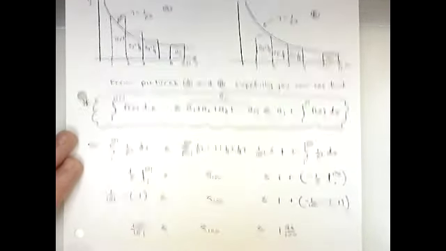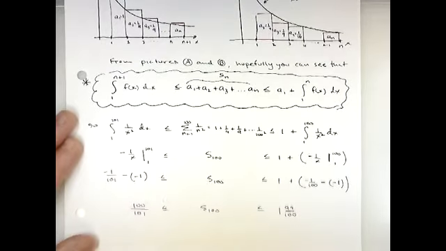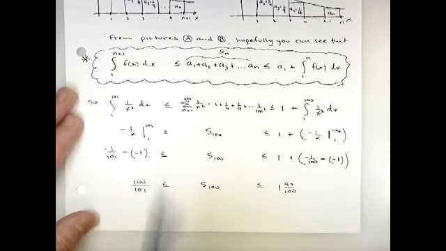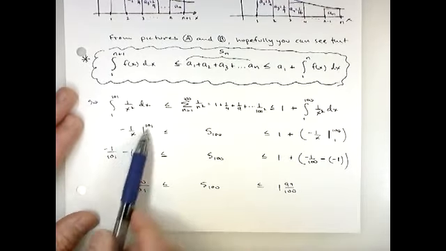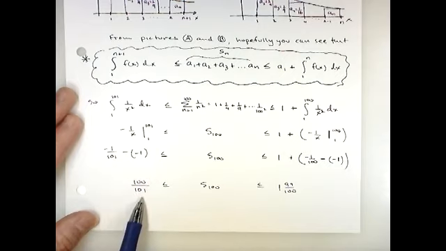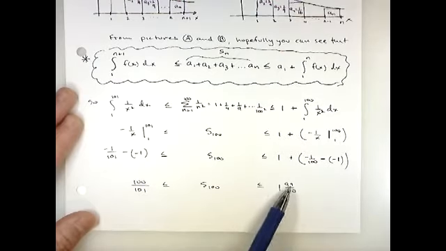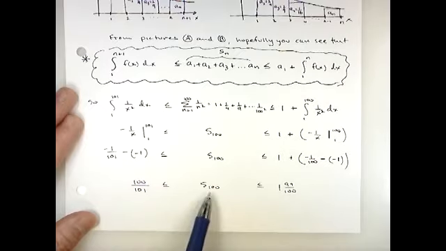And if you work that out, do your antiderivative, plug in, same thing on the right side, we can find out that the sum of the first 100 terms has to be a number between 100 over 101, so pretty close to 1, and 1 and 99/100ths, which is pretty close to 2. So the first 100 terms have a sum that is somewhere between 1 and 2.